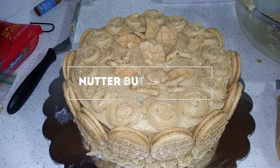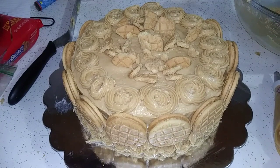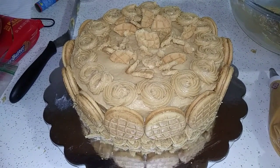Hey y'all, today I'm sharing this Nutter Butter cake with you all. I made this for my dad's birthday and he absolutely loved it, so I thought I would share it with you all so y'all could enjoy it as well.